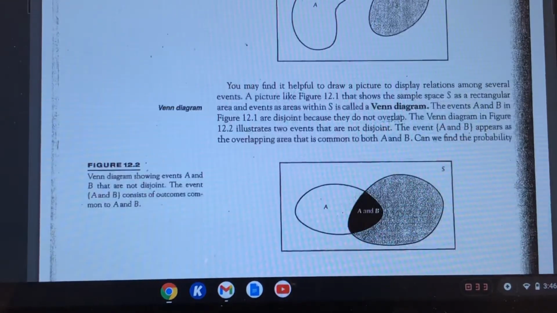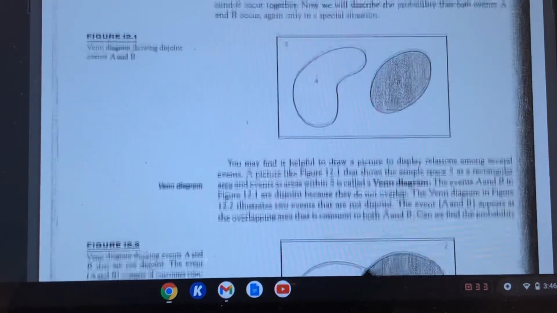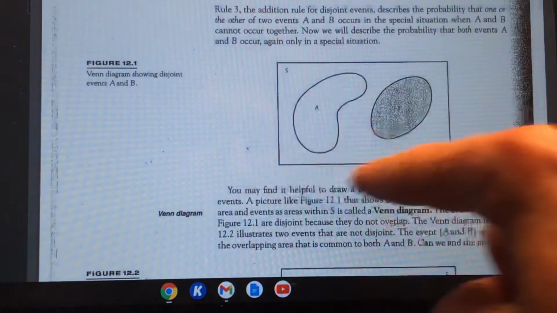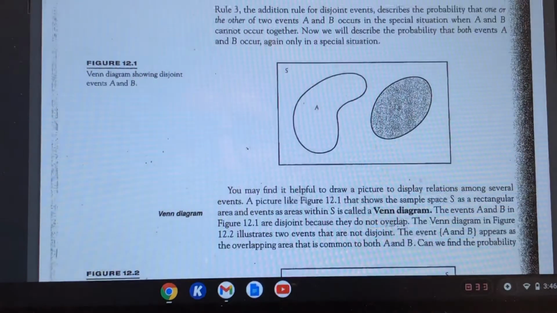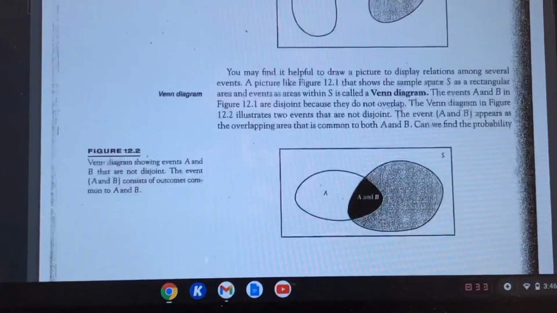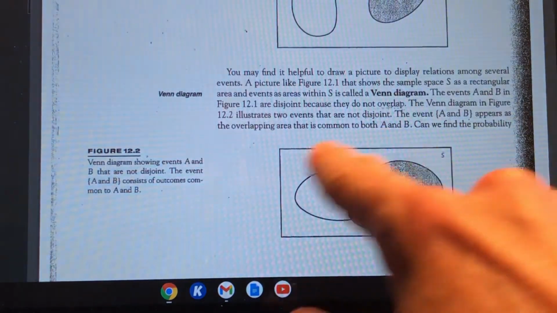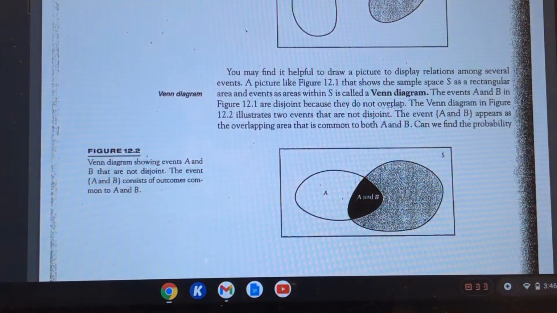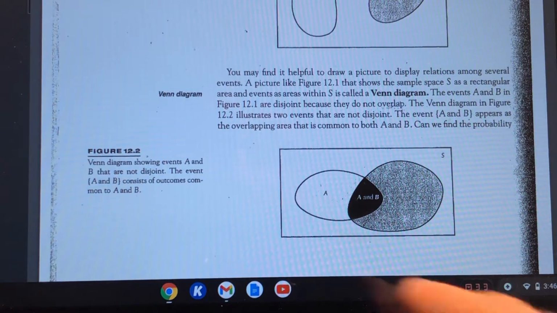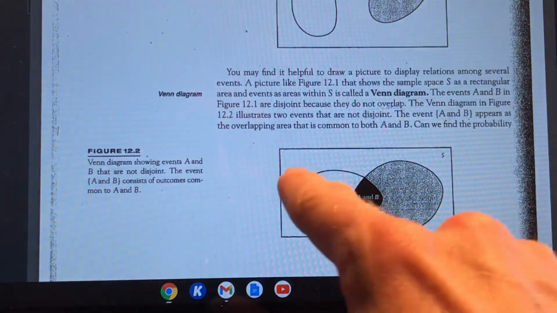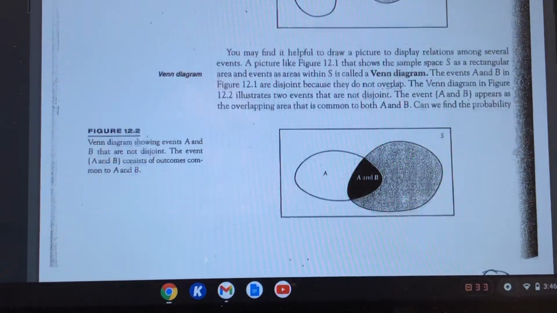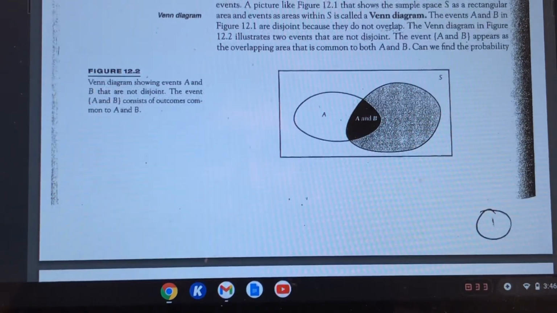So then we have a Venn diagram. We're going to make more Venn diagrams. And notice how you've got a rectangle around this Venn diagram. You guys might have just done that kind of comparing and contrasting where they overlap. There, you didn't have a rectangle. The outside of the rectangle is everything that can't happen in A or B, and it's not going to be 0. All right, so you've got just A, just B, and the intersection of A and B, and this is everything that isn't A or B on the outside, and S is the sample space.